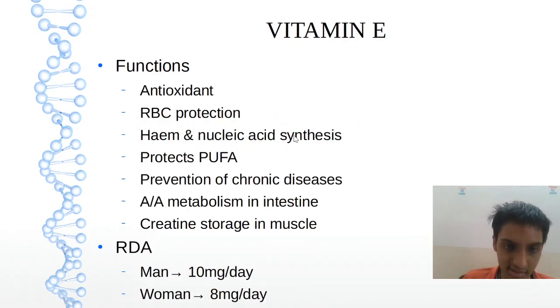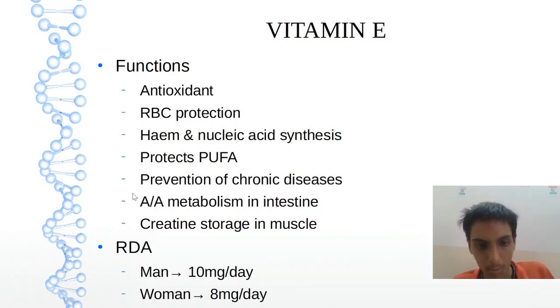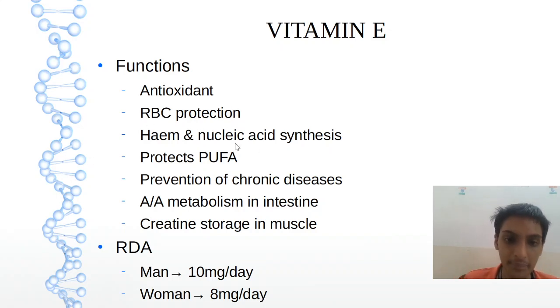What are the functions? Antioxidant, protection of the RBC, PUFA, synthesis of heme and nucleic acids, then prevention of chronic diseases, immunity also you can add, one function, amino acid metabolism in the intestine, same vitamin B6 also will do, then creatine storage in muscle. So briefly the functions. RDA, for man it is 10 milligrams per day. For women, it is 2 less, 8.